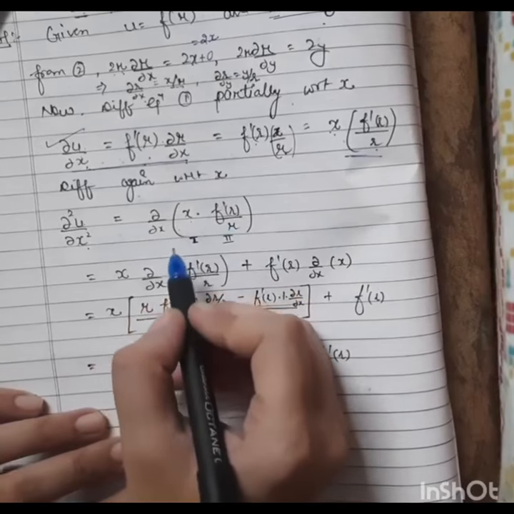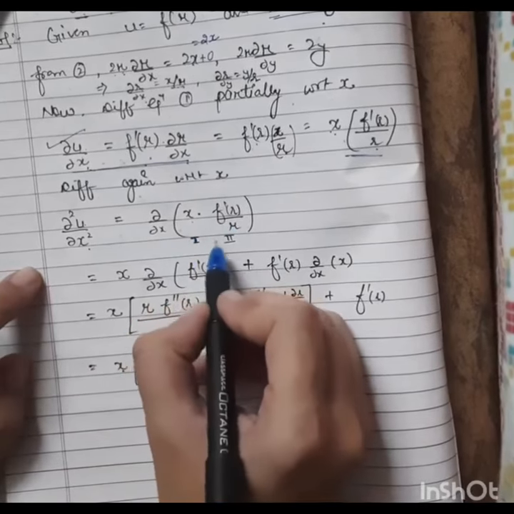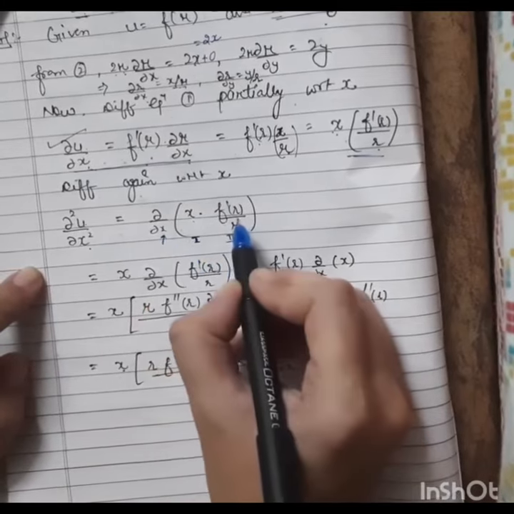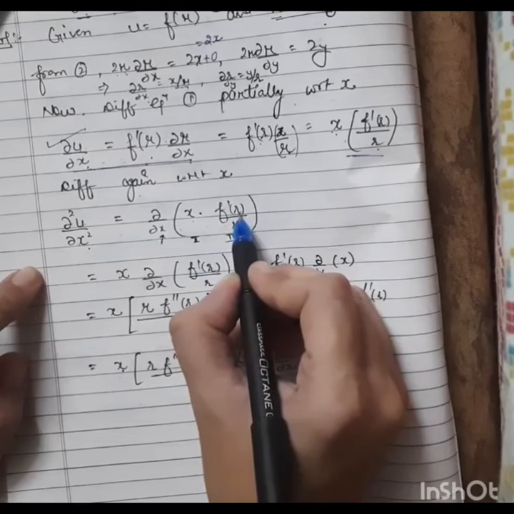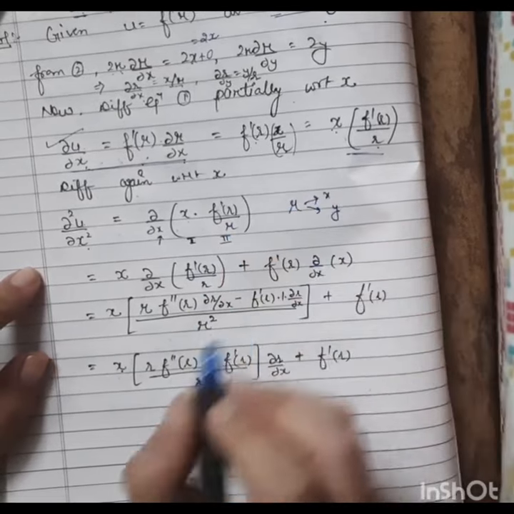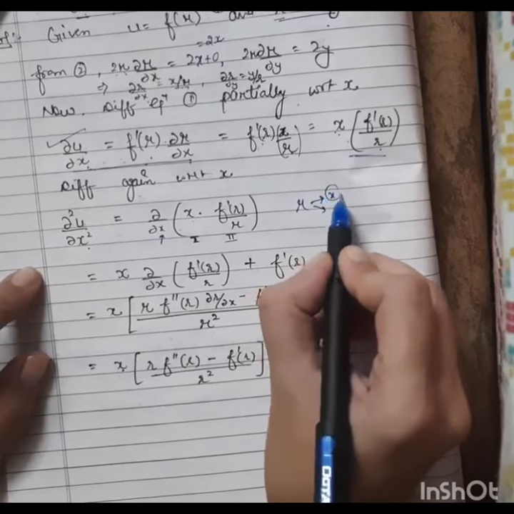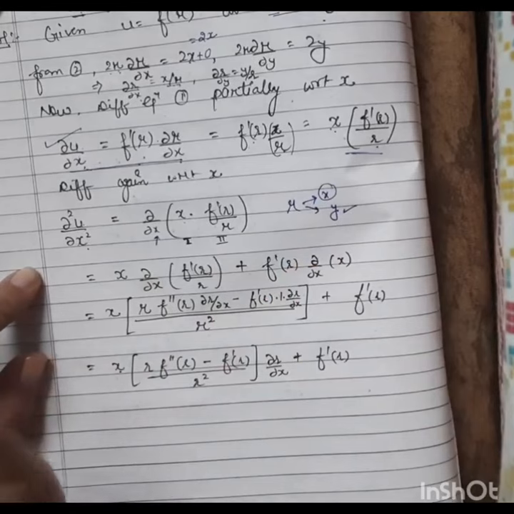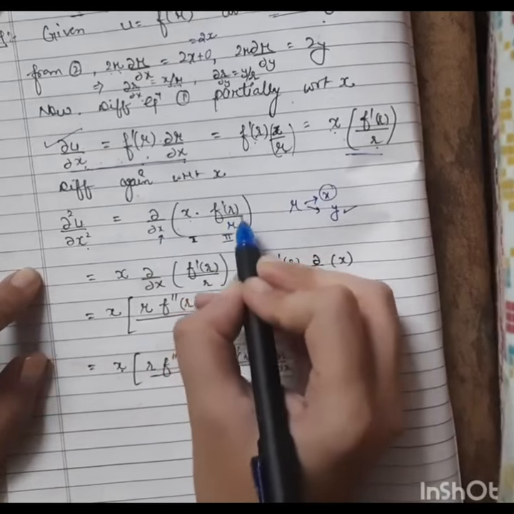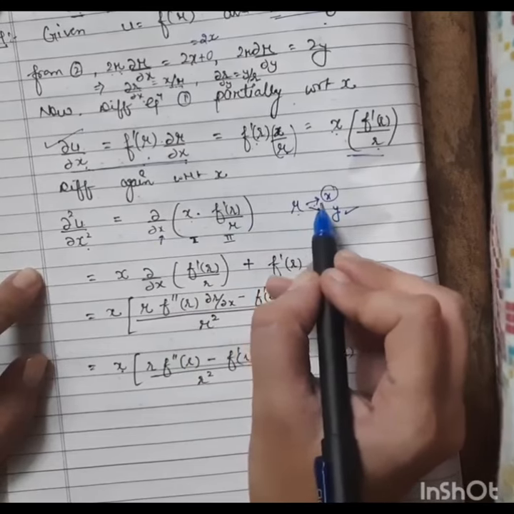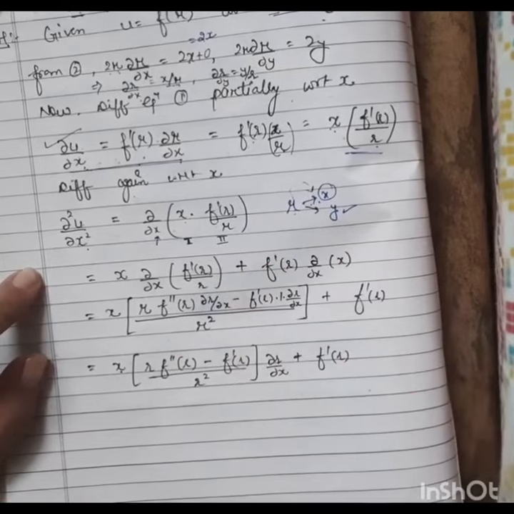Now some of you might be considering that why we are using product rule here, since we are differentiating with respect to x. See, here the symbol r is also a variable which is dependent on x and y. So remember that. See, when you are differentiating partially with respect to x, that time y is constant, no doubt, but the function r, the variable r is dependent on x. So you can't say r is constant for x, rather r is the variable which is dependent on x.